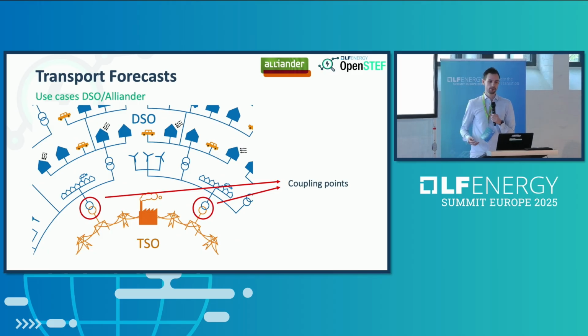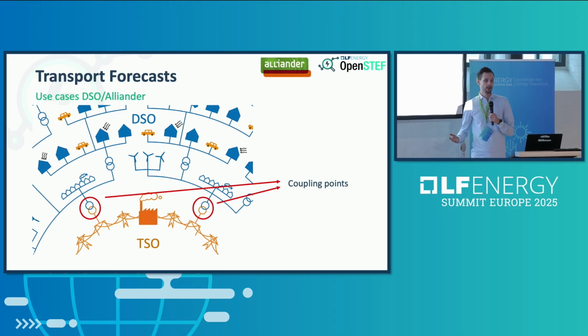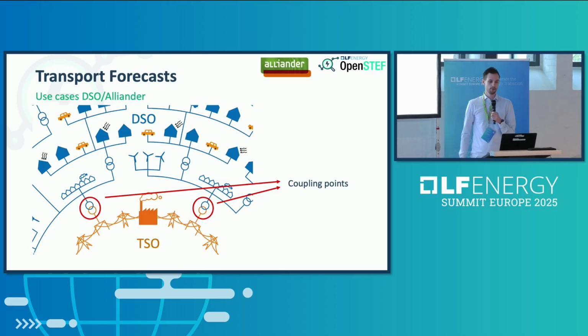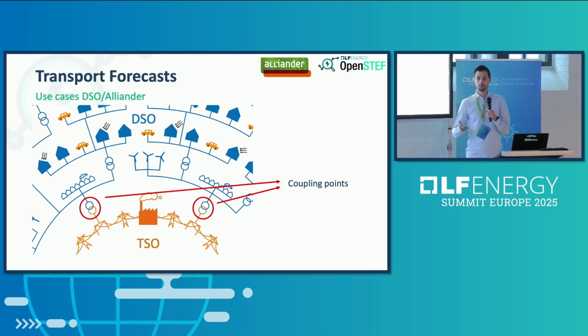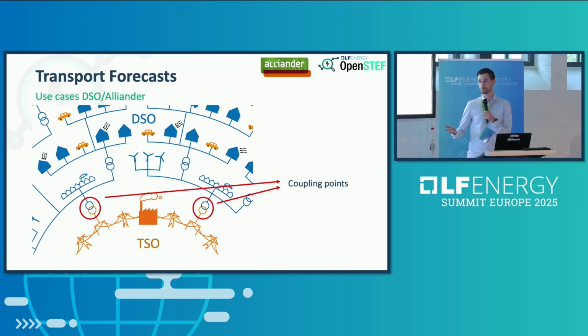But we're also doing something else, and that's sending transport forecasts. As a DSO, we need to distribute power to customers, but we are actually a customer of the TSO, which does the transmission of power, which in our case, in the Netherlands, is TenneT. What it basically means is we're one of their customers, and just like large customers have to send their transport forecast to us, so what they expect to be using from our grid, we also have to do that to TenneT.